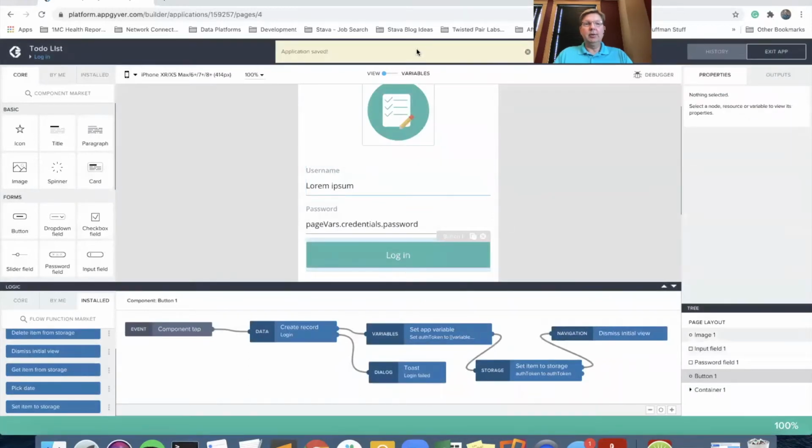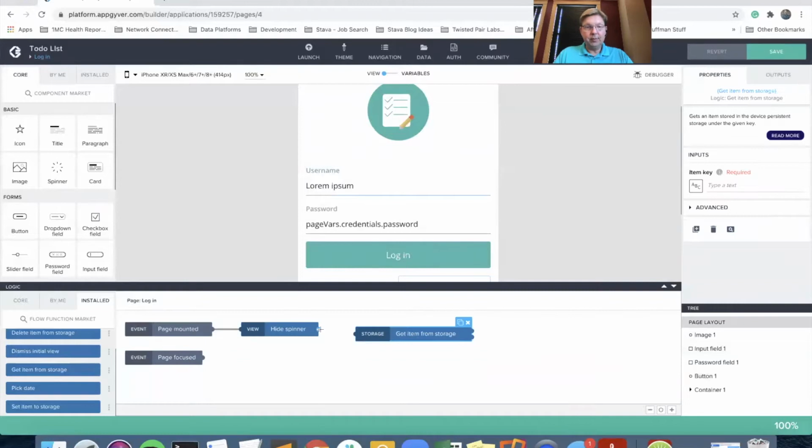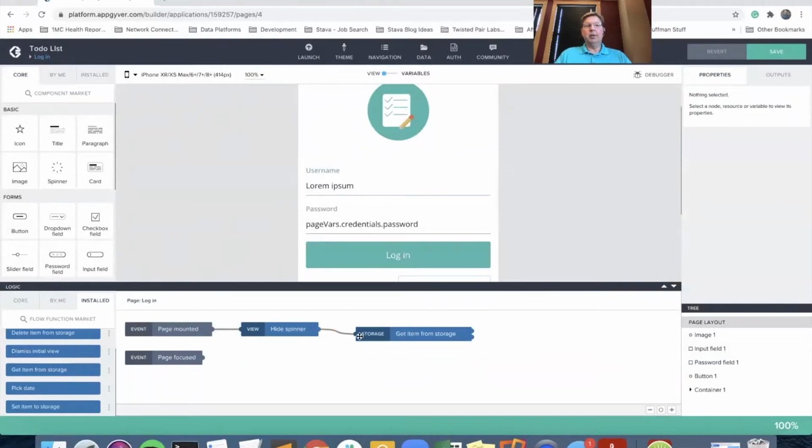Now what we need to do is, not on login, but at the page level, when the page is loaded or mounted, we want to get item from storage. So I need to retrieve that. So now we're in a different flow, right?